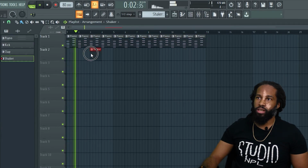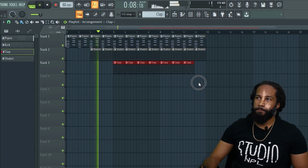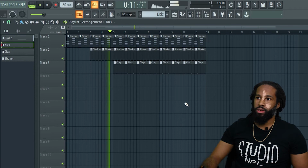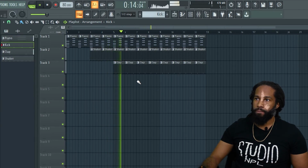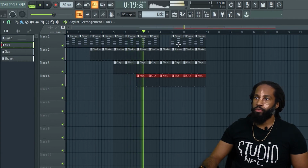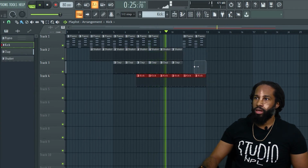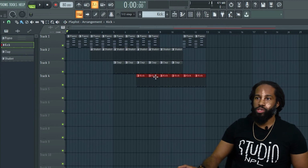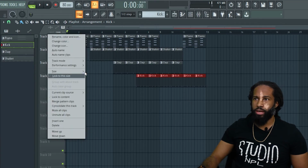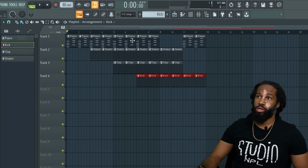So we have the piano come in, maybe you want to add the shaker in, right? Okay, then we have the clap come in. And then we have the kick come in, right? And then from here, you can do different stuff, like you can drop stuff out. And you can arrange it however you want, right? Which is really nice. I can go here and keep the individual patterns on a track and keep that focus. So I can right click, I can lock this, I can rename it, just whatever helps you understand and quickly identify what's on the screen.